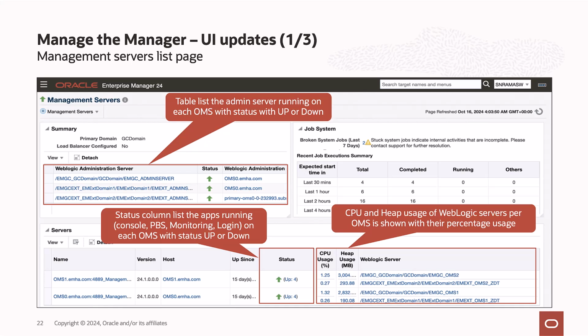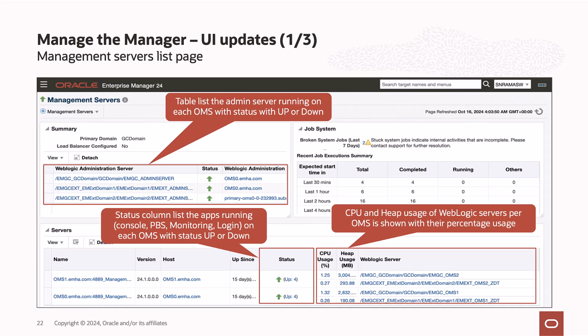In the middle, you can see the status where we show a number. For example, here we show the status with 4. That means per OMS, we show all 4 applications running. For example, the monitoring, login, the console, and the PBS. So that constitutes 4 service applications, and we show the overall status of those 4 applications.